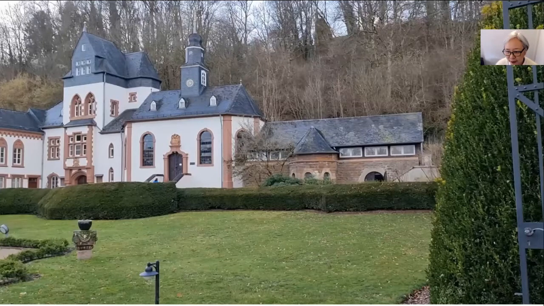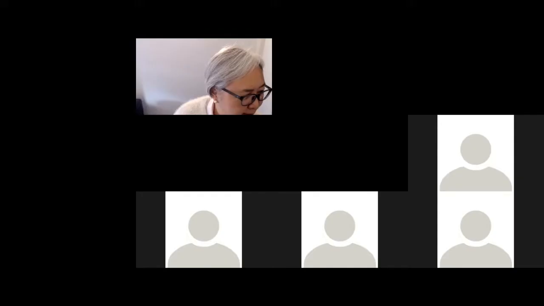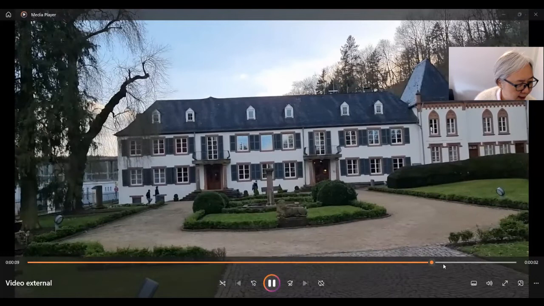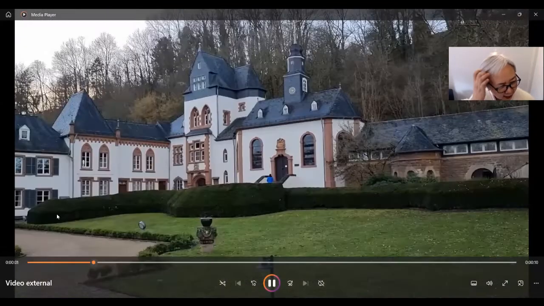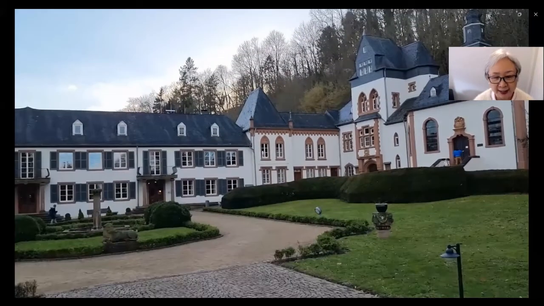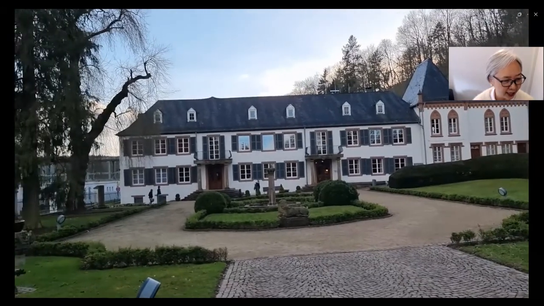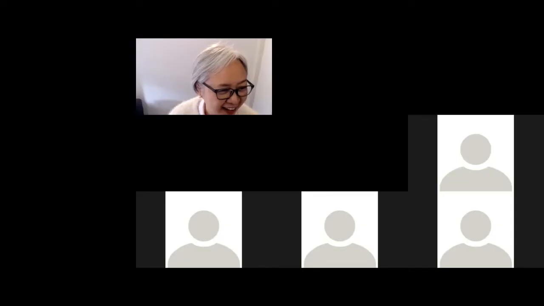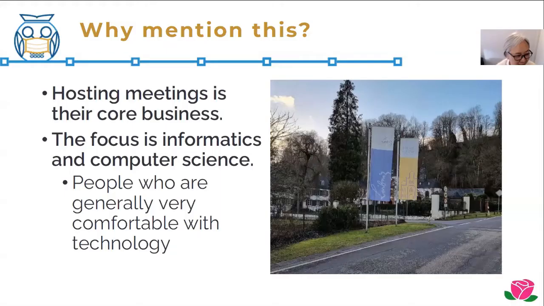I actually have a video to show you about the outside of the schloss. So this gives you that. This is the outside of the building, and you can see that it's far out in the countryside, and it's actually quite far away from everything. The whole point is to sequester the participants, so you don't start shopping and going to bars and stuff like that. If you don't have a car, it's a long walk to the next town.